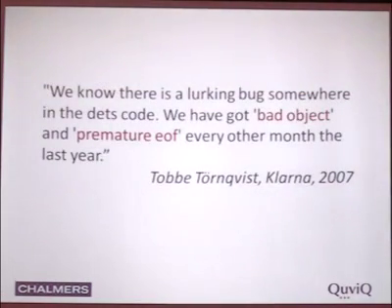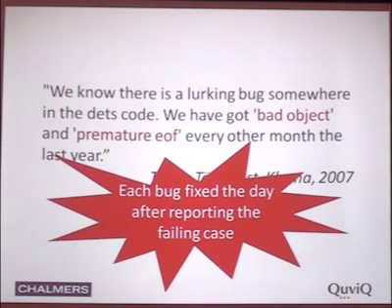Here's what Tubba said on that mailing list 4 years ago. We've got bad object and premature EOF every other month last year. Here are two tests that provoke those errors. So I sent these reports off to Hasse as well. And every time, within a day, he found and fixed the bug.